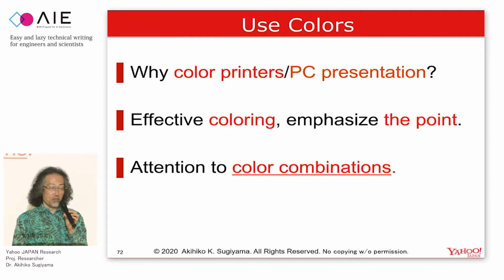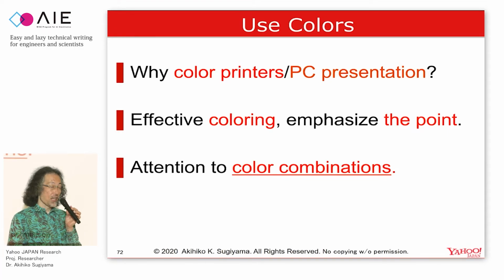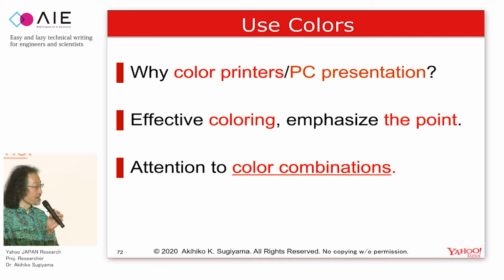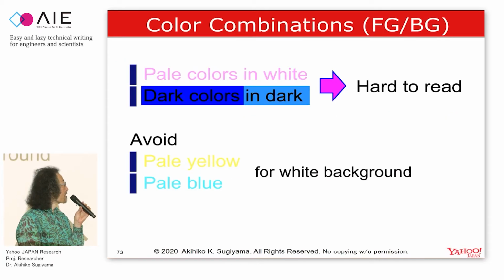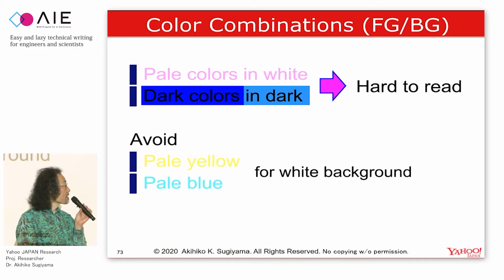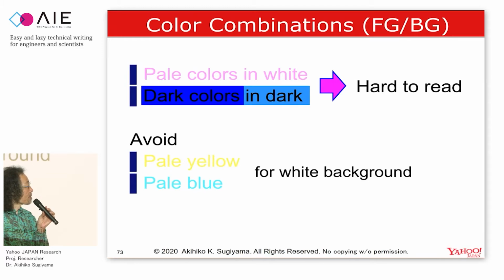Use colors. This is also important. You should know it. It's effective and helpful to emphasize the point. But pay attention to color combinations. I will show you some bad examples. Okay, is it easy to read? Of course not. Pale colors on a white background or dark colors on a dark background. They are not easy to read. You should avoid these combinations because they are hard to read.